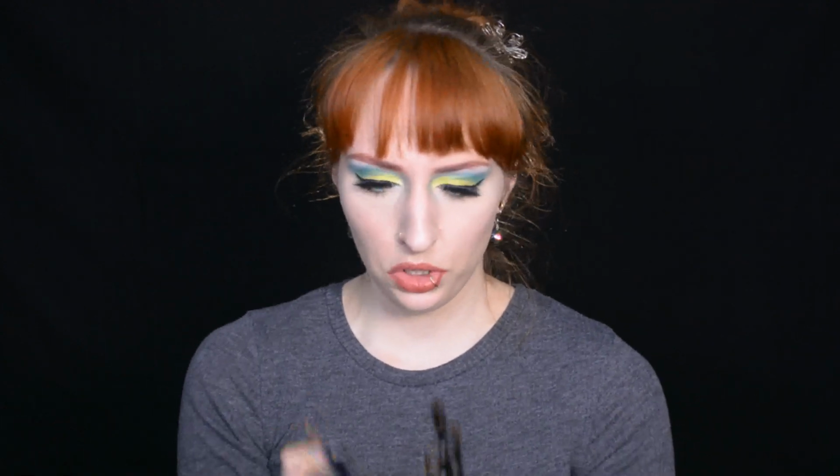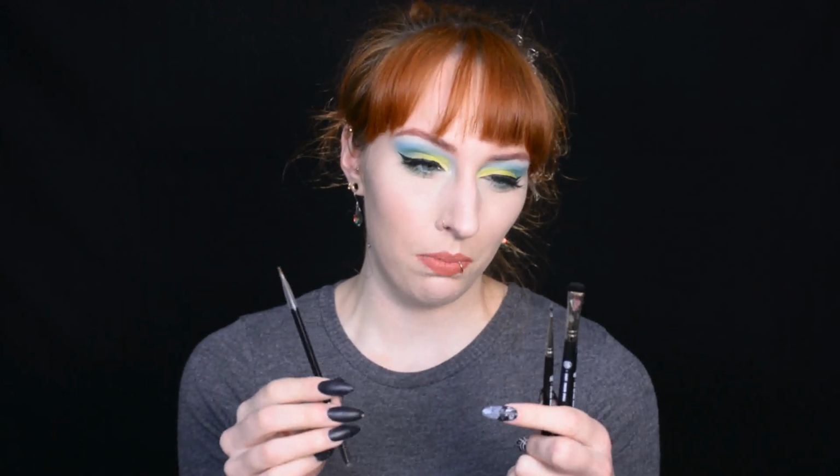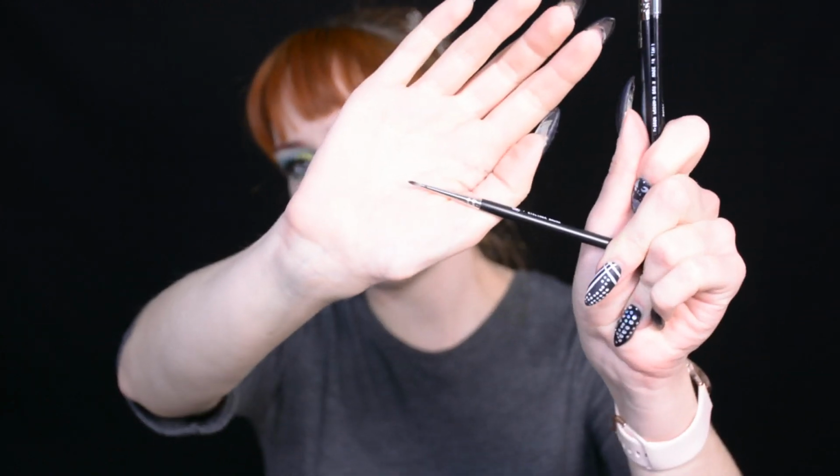Just to make this entire thing complete, I also wanted to show you some brushes. These all happen to be by XO Beauty, but you know, most brands sell eyeliner brushes in all types and forms. First off, we have a liquid liner brush here, which is just an eyeliner brush. This is what most brands will sell as an eyeliner brush. Personally, I love this with cake eyeliner because you can just use it as a liquid liner basically.